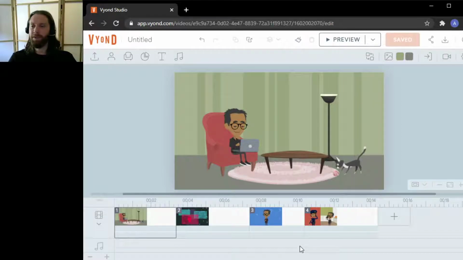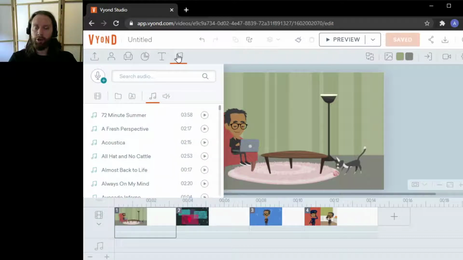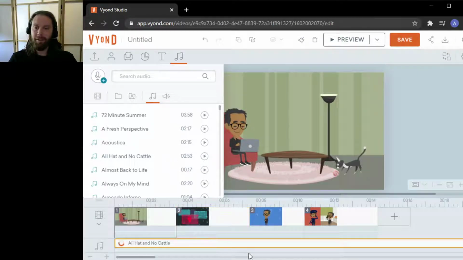Let's add some more elements though. Let's use some of these extra pieces. First, let's add some music. I want to have an audio track running all the way through. Now, I don't know if you can hear this. Let me test it out. I don't think you can hear that, but that's a kind of classic Western themed tune, which has absolutely nothing to do with what I'm making here, but let's pick it anyway, just for fun. So we've got an all hat, no cattle.